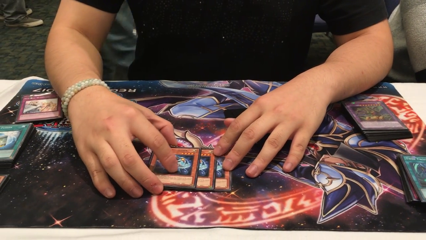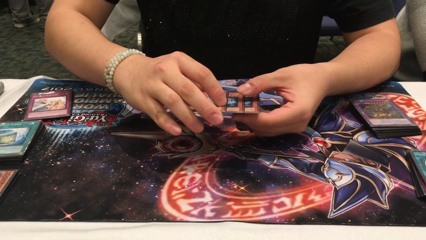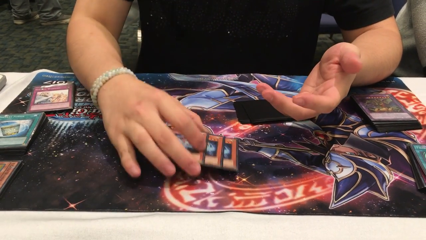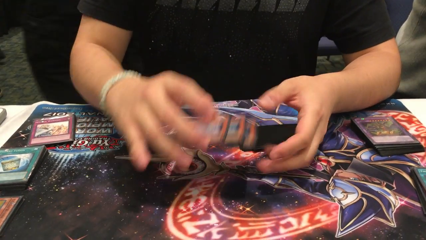The reason why I put Photon Thrasher but not Galaxy Warrior was, firstly, Galaxy Warrior is a perfect target for Maxi and Ghost Ogre, so I don't really think that's stable. But Photon Thrasher does something that Galaxy Warrior cannot do. Firstly, Photon Thrasher can beat Unicorn, because you can special summon and just attack Unicorn and force Unicorn to activate its effect.